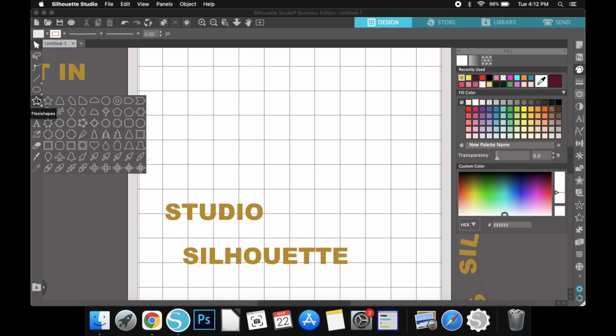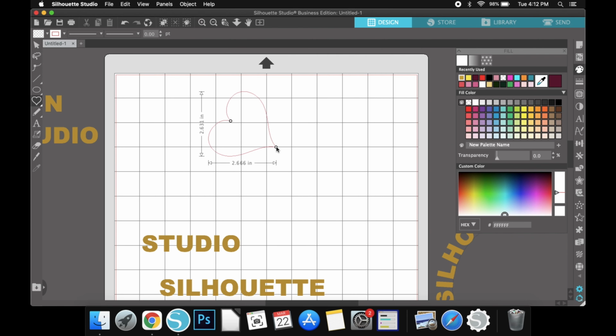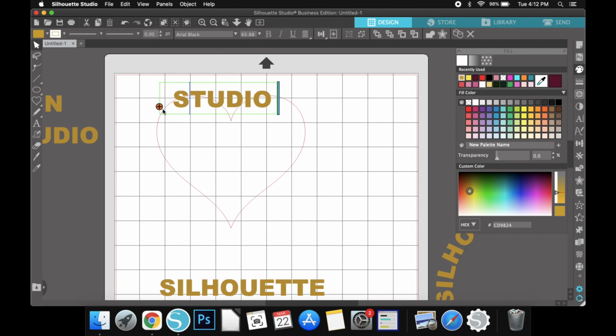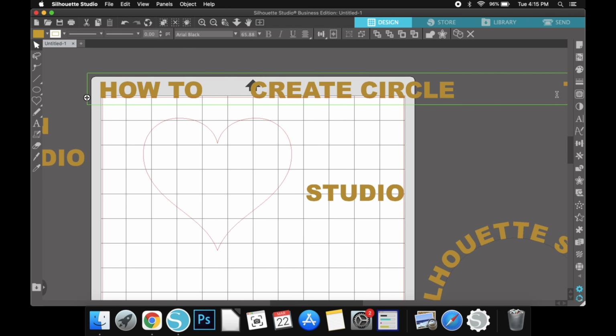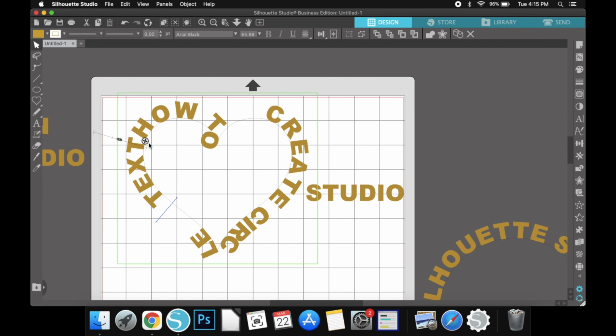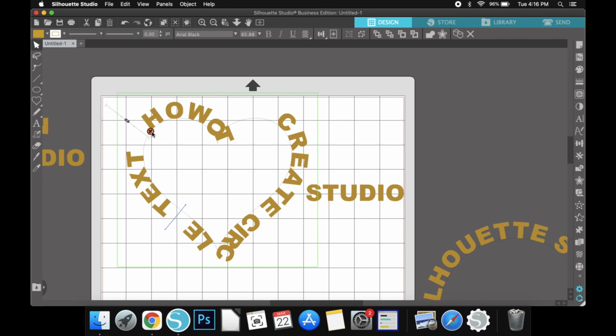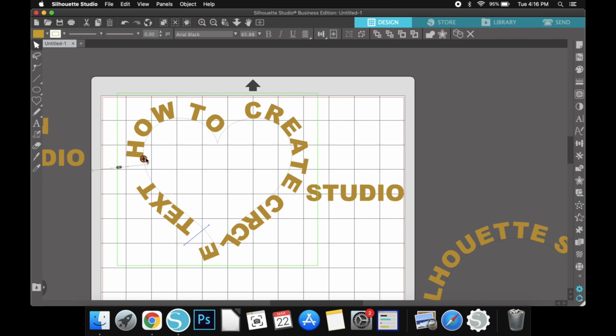I'm going to show a quick clip here of me putting text into a heart. I'm just going to head over to my shapes and click the heart and just create a quick heart design to show you how I apply the text onto it. So when it comes to different shapes, it can be a little bit tricky. So here you would just go ahead and mess with it to figure out wherever the text would look nicely. And here I am just messing with the text, trying to find a great position for it. And here I'm going to just speed through the process of me trying to find the perfect position for my design.